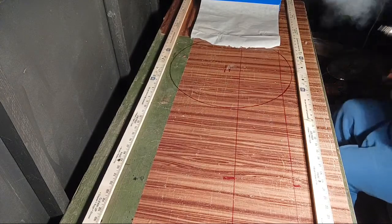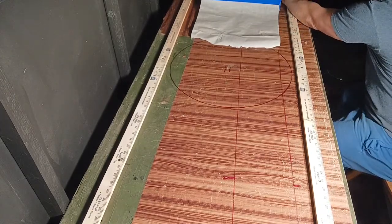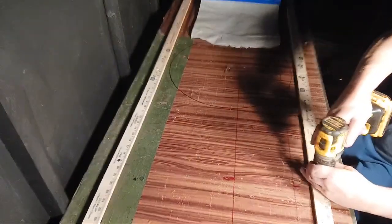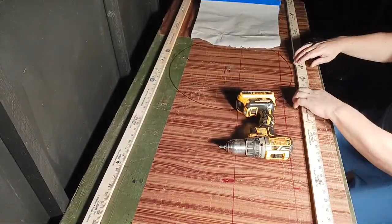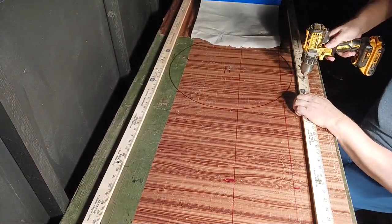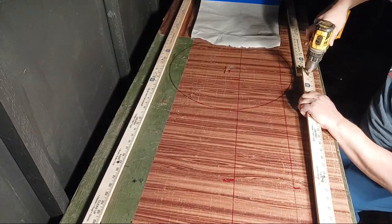Mm-hmm. Okay, folks, here we go. We got to gently take this side up. Not all the way out. Just enough to lift it up so we can get the sheet to come up under it. Alright. Do you have the paper already? Right there, honey. Okay. I almost should have enlarged these holes some. You need a screwdriver to get up underneath there? No, because it'll end up busting the rulers. Hang on. I'm gonna get it to where it'll do it now. Now it will.